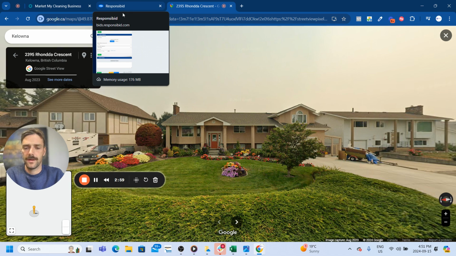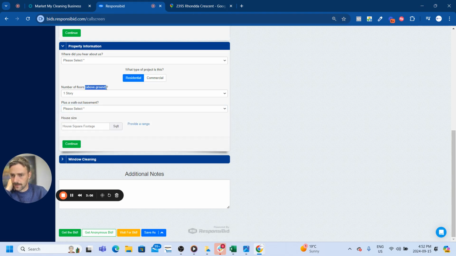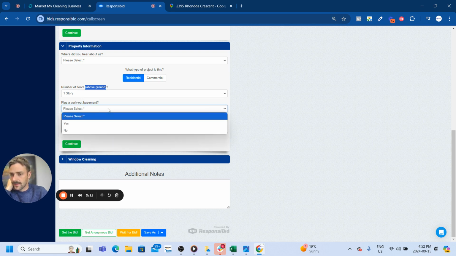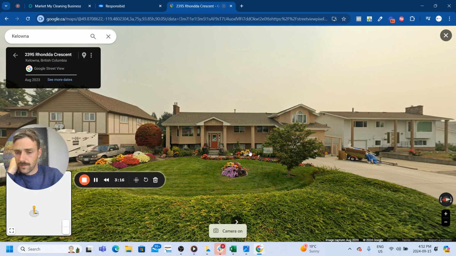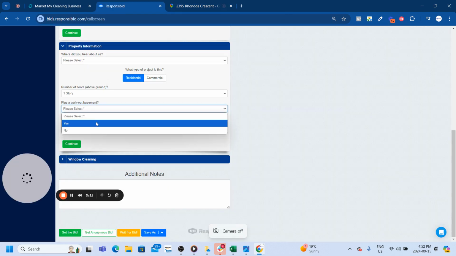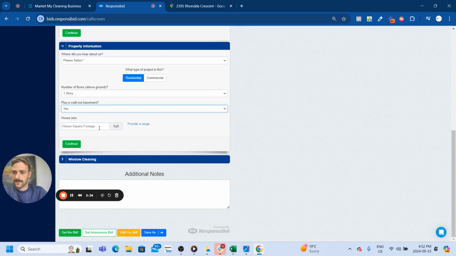You need a ladder, so because it says plus a walkout basement, that's why this specifically says above ground. Because then if there's a walkout basement, that is going to add like that second story. So this could be, yes, if there's a stairwell, there's a walkout basement, it's adding that height for you. And so with Responsibid, the people that built this were exterior cleaners, so a lot of their factory questions are great things to start with because they work out really well. So we would go yes.